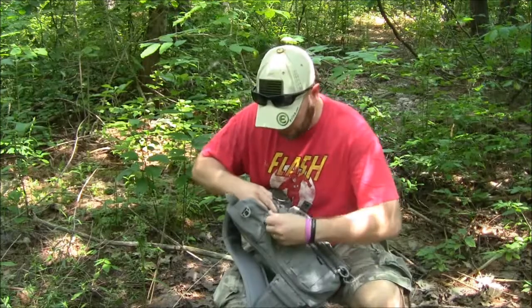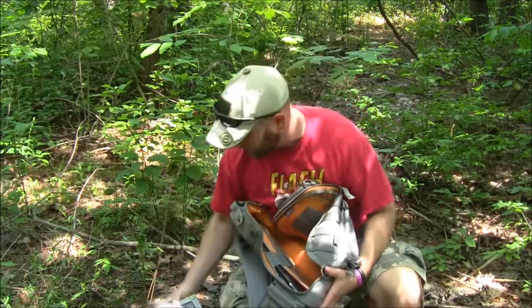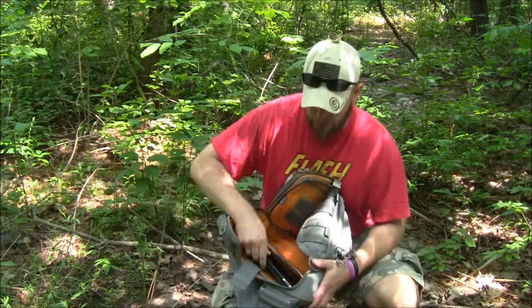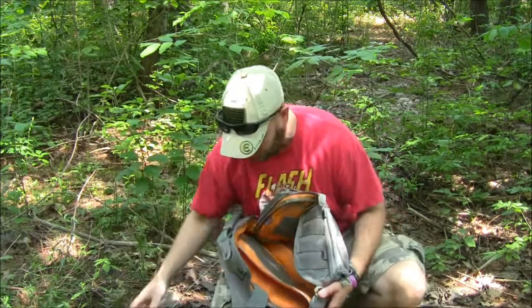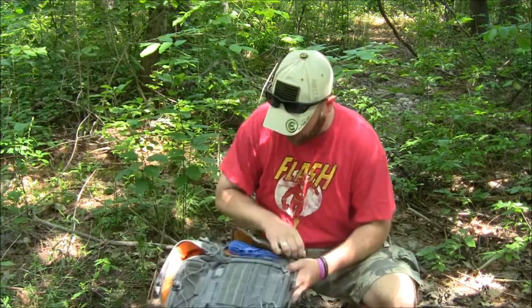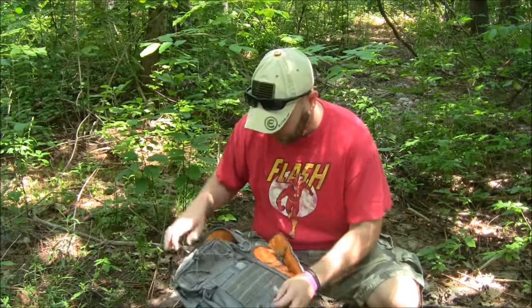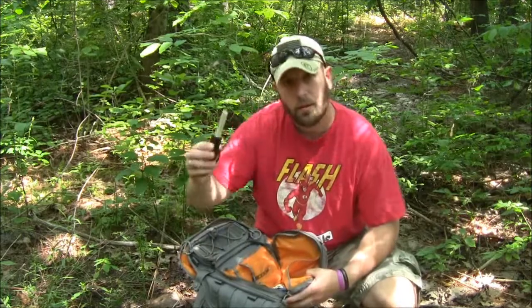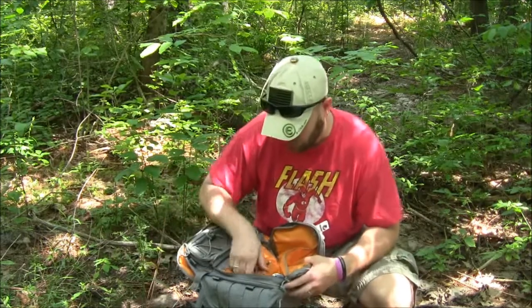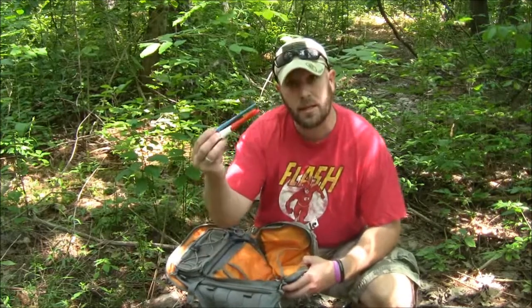I've got a variety of things just for work. So I've got some books, I've got my Bible, I've got my iPad here in the inner compartment of the main section. Over on this side here, got some cordage that I keep with me. And then in this compartment here, fire starter, extra knife. I got some pens in here as well.